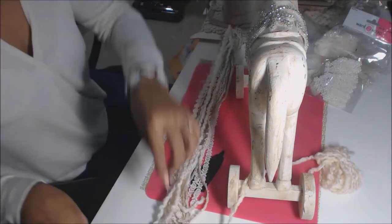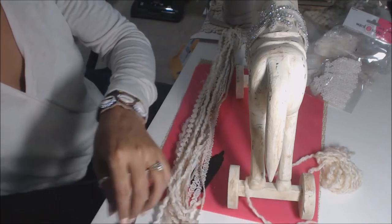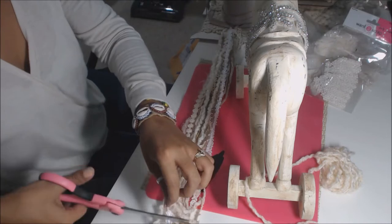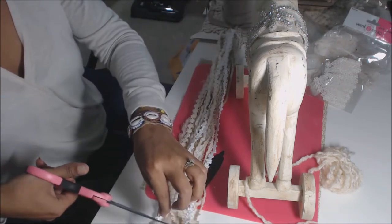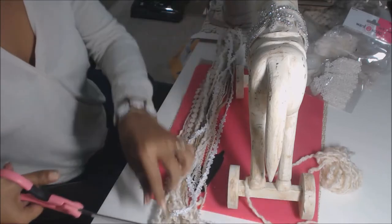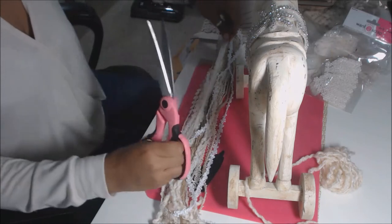I do want to make sure I save some of this because it's so pretty. Let's add more of this. Get some color in there. Basically, when you're doing these horses, you can just put whatever. The important thing is trying to get them to distress. That's really important, that you get them really nice and distressed.